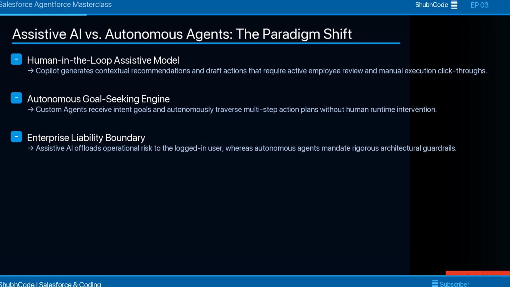While Copilot is intrinsically bound to human-in-the-loop validation within the Salesforce CRM workspace, custom agents are built to proactively resolve customer requests across headless endpoints. As an enterprise architect, you must recognize that moving from assistive to autonomous fundamentally alters liability, state management, and fail-safe orchestration. This transition marks the boundary between reactive digital productivity aids and true proactive enterprise labor.